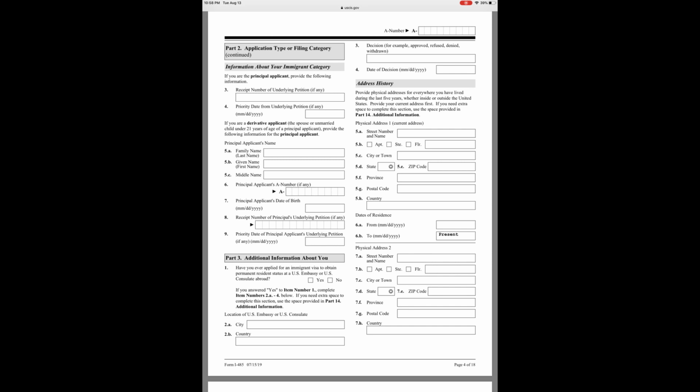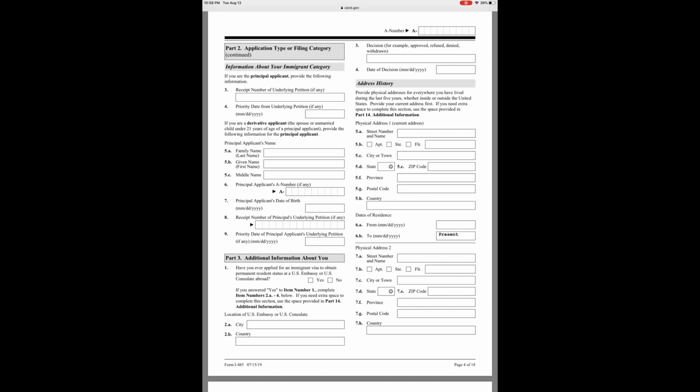Okay, so I'll be proceeding to part 3, additional information about you. So question number 1, have you ever applied for an immigrant visa to obtain permanent residence status at a U.S. embassy or consulate abroad? So my answer on this box is no. I have never applied for any kind of U.S. visa, may it be tourist or any other kind, outside U.S. So the next item here is dependent on your answer on number 1.